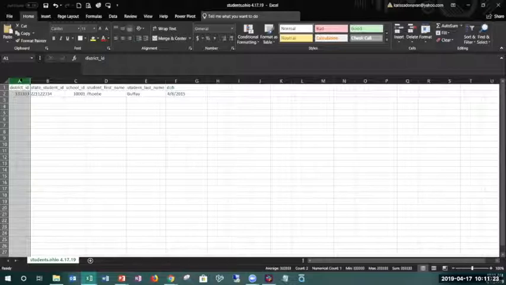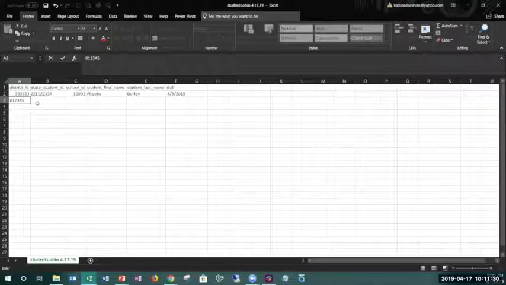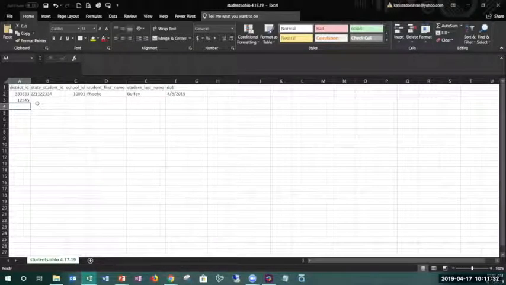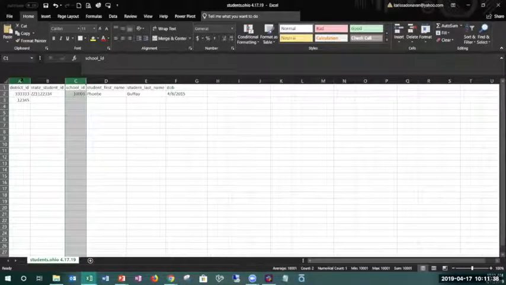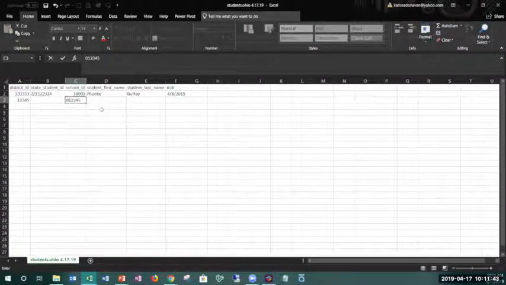Now, most districts have a leading 0. So let's say you have 0, 1, 2, 3, 4, 5. And you can see this first 0 disappears. You want to format each of your school ID and your district ID to have that leading 0.